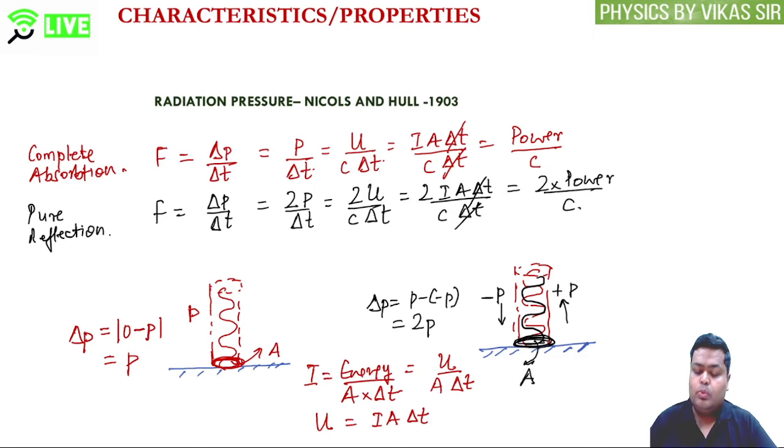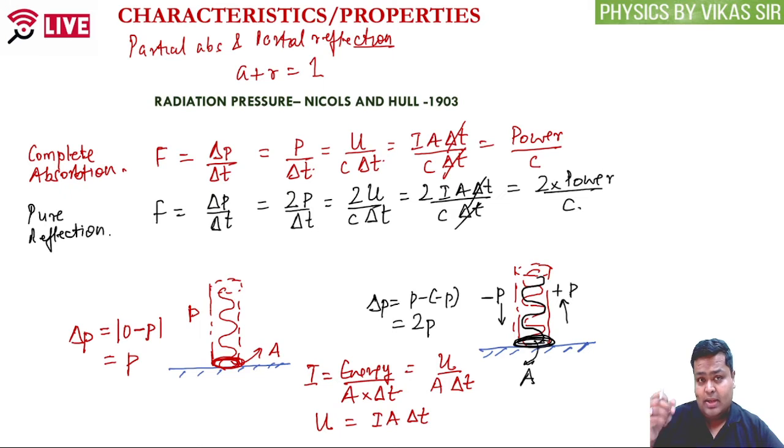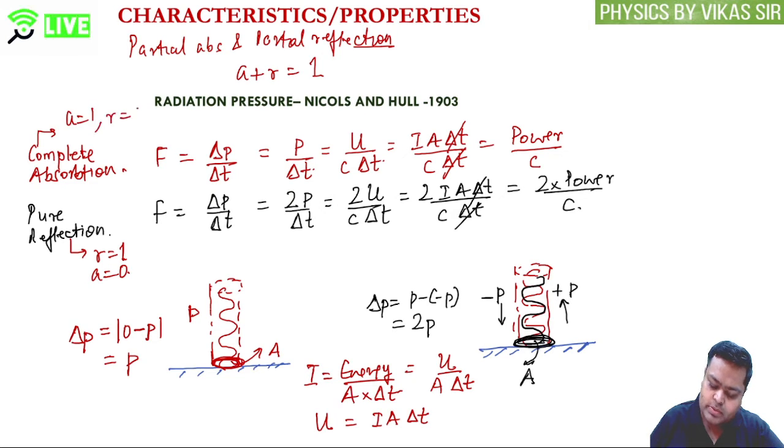Now suppose I have a query with me, what if I have a partial absorption and a partial reflection? So if the case is for the partial absorption and partial reflection, I am going to use the relation that A plus R is equal to 1, in which A is known as absorptance and R is known as reflectance. So a good absorber is a bad reflector. For example, A की value 0.6 है तो R की value 0.4 होगी. अगर वो प्योर रिफ्लेक्शन होता है तो इसका मतलब R की वैल्यू 1 हो जाएगी. So for the pure reflection R will be equal to 1 and A will be equal to 0. For complete absorption, A will be equal to 1 and R will be equal to 0.